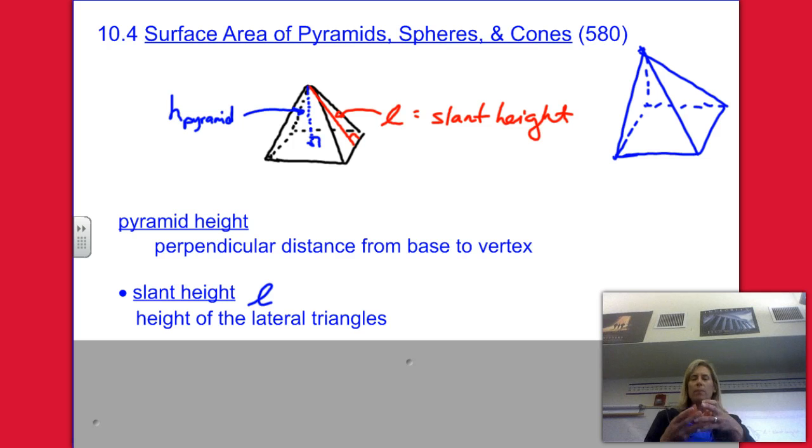So it is a pyramid, but when we pull it apart, really how many triangles do we have? 4. So that's based on the fact that the base is what shape? Square. Or a rectangle. I'm not sure if it's a square, but it has 4 sides, right? If I have a pyramid like this one, which has a base with 6 sides, it's a hexagon, how many triangles are formed there? 6. Okay, so that base is what tells us how many triangles are formed in a pyramid.